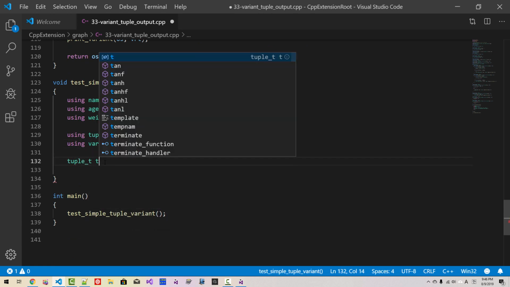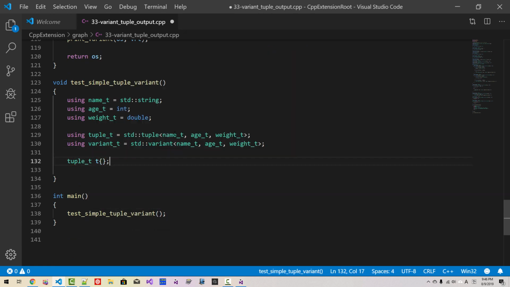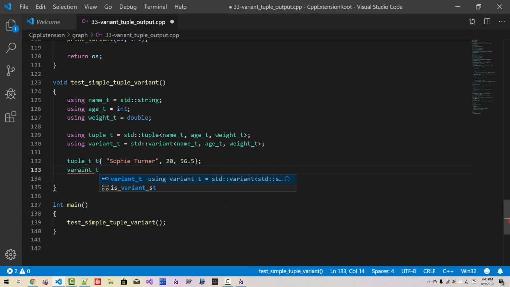Tuple_t: in case of tuple, we have to provide 3 arguments. Name is Sophie Turner, age is 20, weight is 56.5 kilograms. Variant_t b, it can be either name or age or weight. I will just say Thomas Kim.